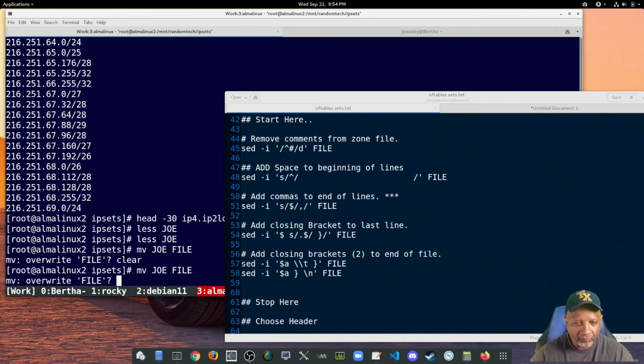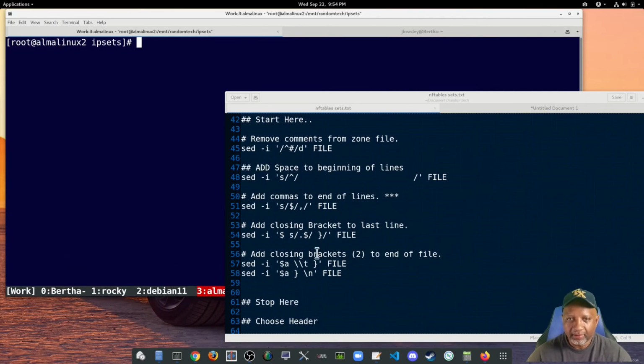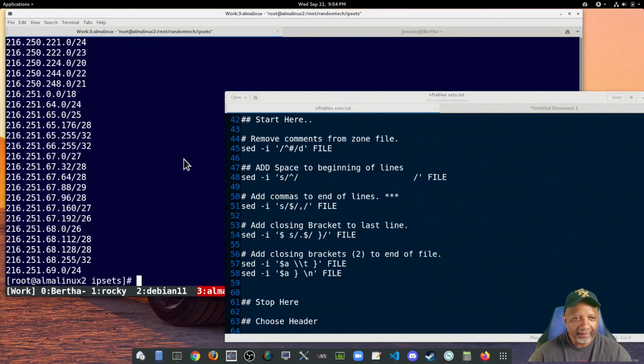All right, didn't take it. Move Joe file. Yes, overwrite it. Clear. So I've got a file called file, and it is just that.